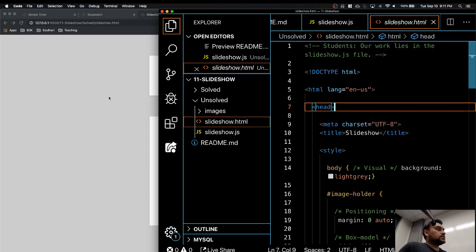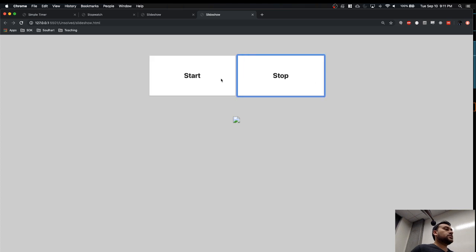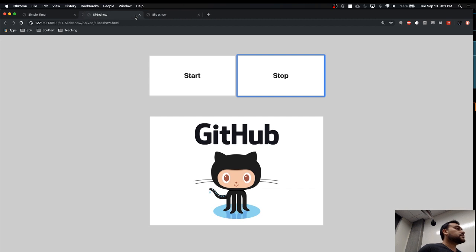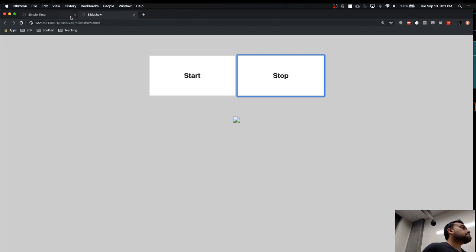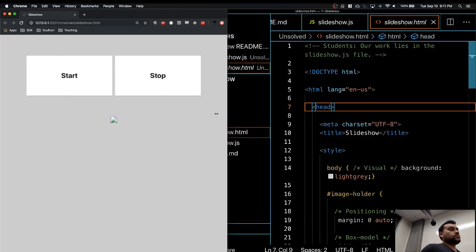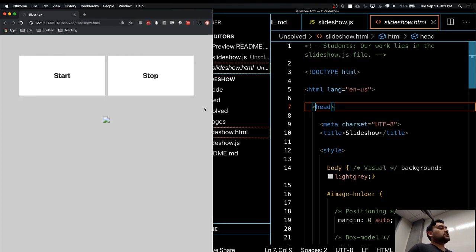Let me run this unsolved and see what happens. Okay, no images loading, nothing, just 2 buttons. Oh, it uses Bootstrap. That's nice.